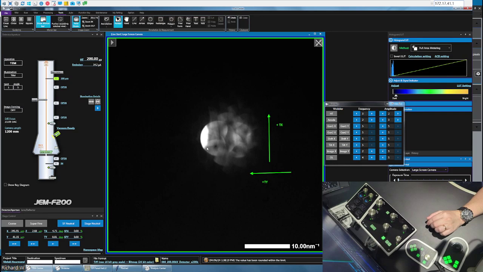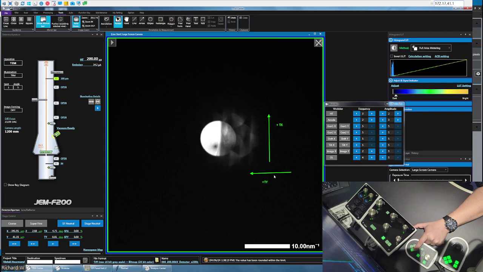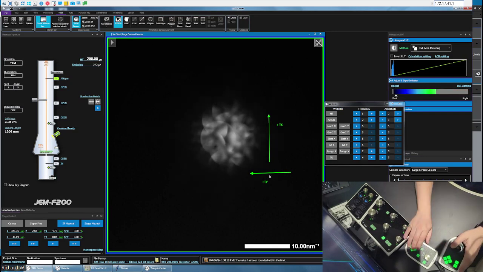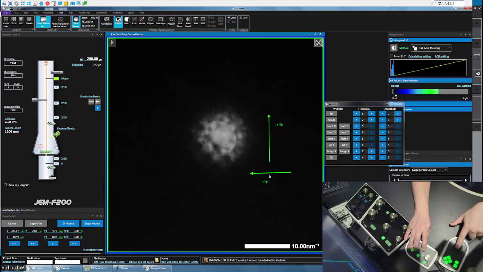So this is our transmitted beam, but we're slightly towards the right-hand side. There's a little bit of asymmetry. So that means I need to do a small amount, and I mean small, maybe half a degree of Y tilt. So if I do that, like so, we should get to a point where I'm doing some sample movement as well to get it back as it adjusts.